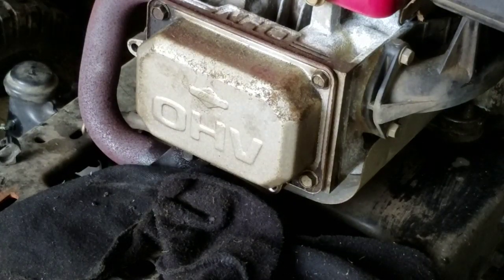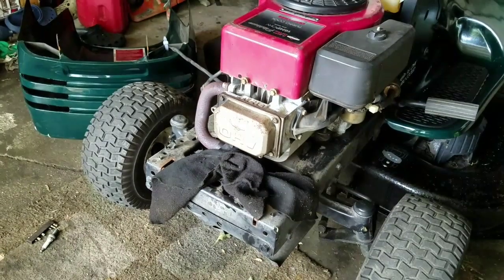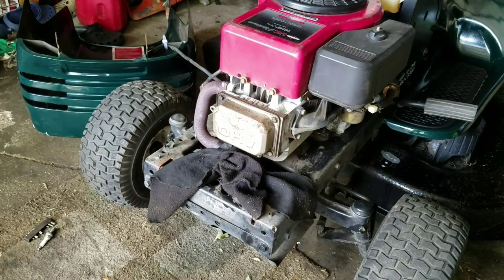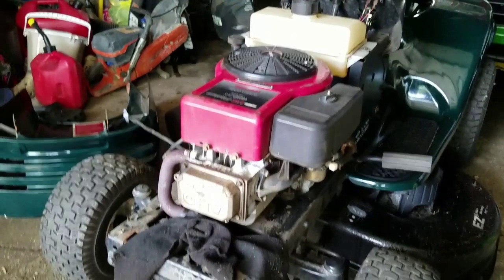If your gasket's still good, you can still use it. The valve cover does not give off that much PSI of pressure. So as long as you've got a good seal there, it'll hold the little oil that spills out from in there that lubricates the valves. So hopefully now this damn thing will start a little better. We'll give it a try.